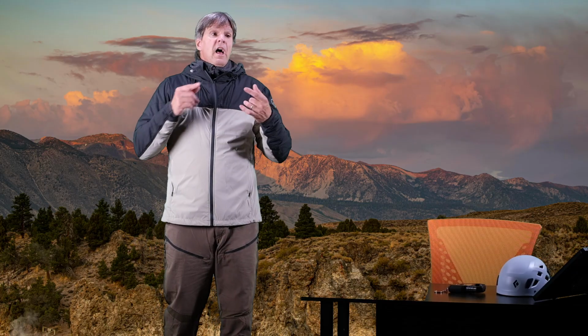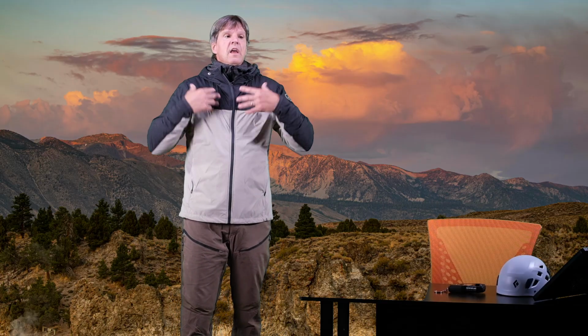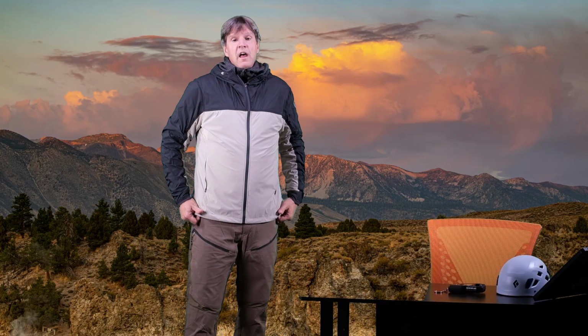I don't think you're going to want to go too much heavier. Again, maybe perhaps a heavier base layer underneath this fleece hoodie, the reactive hoodie. Otherwise, yeah, this is going to be great, but I don't think you're going to put too much heavier underneath it. Really, really nice combination here. So this is going to be great in colder weather. Absolutely. All right, I think that kind of wraps it up.